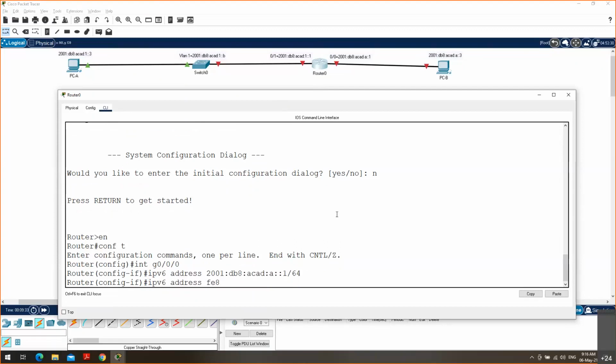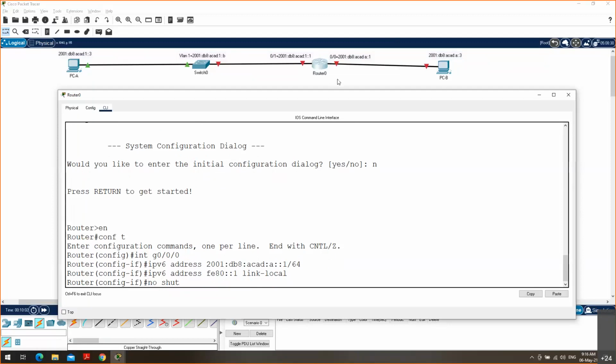FE80::1. And both the sections, here as well as here, the link local address that we give is the same, which is okay. It still works. Link local.